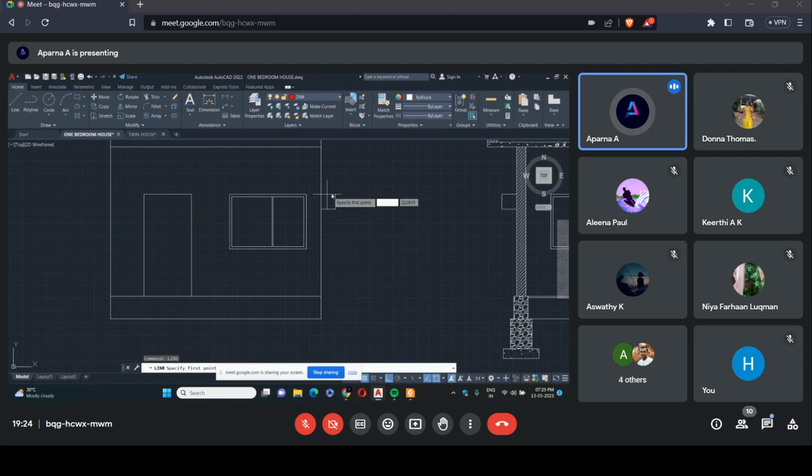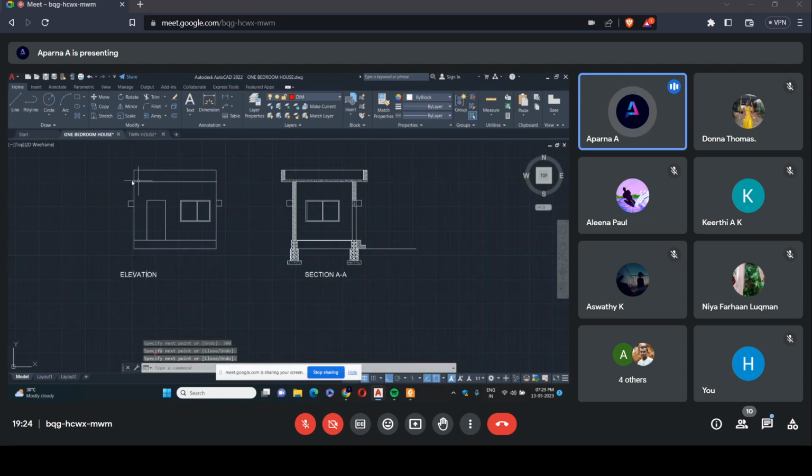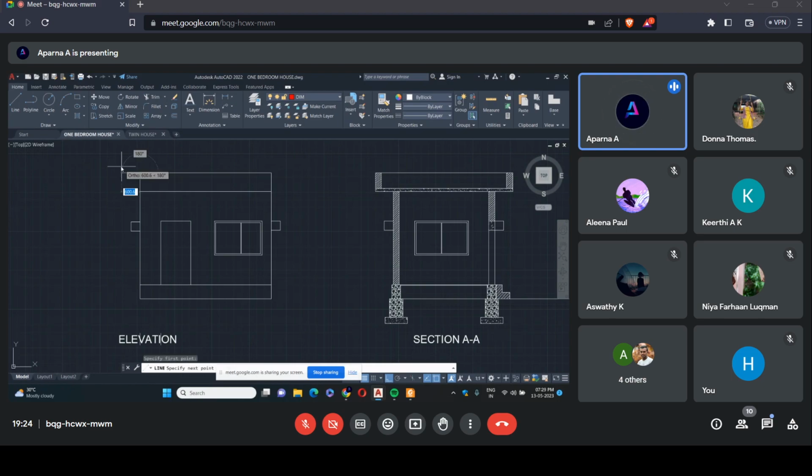And repeat line. 300 units. Okay. Now I need to extend the roof to a distance of 600 units both side. So 600, and I can trim the line.